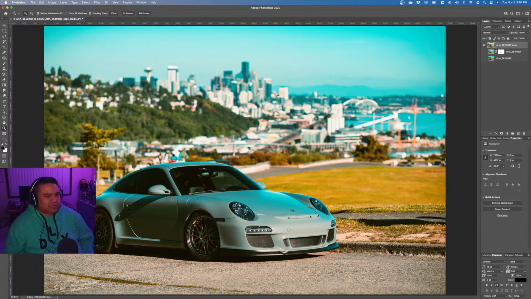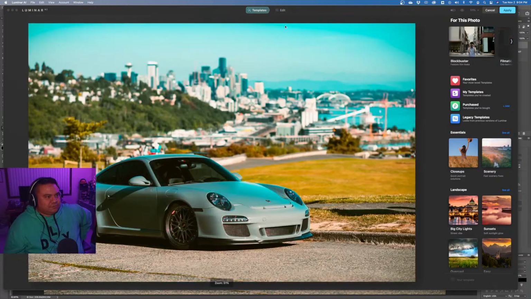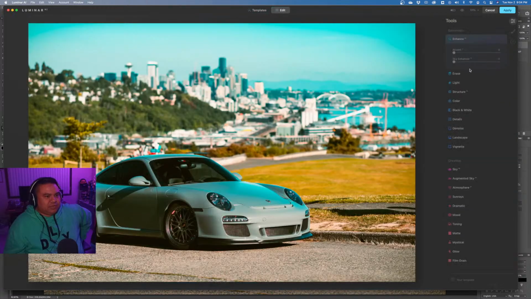So let's go Luminar AI on here. And this is a plugin. It's actually gotten a lot better, I think, over the time that we've had it. So if I go edit here, I'm gonna go to sky replacement.